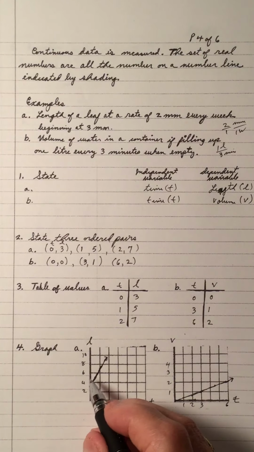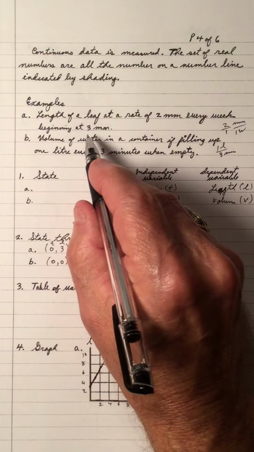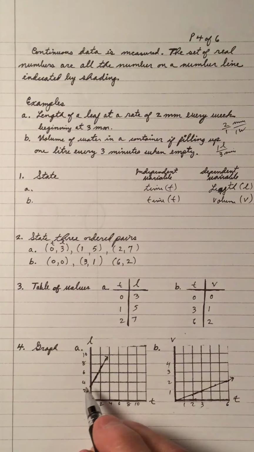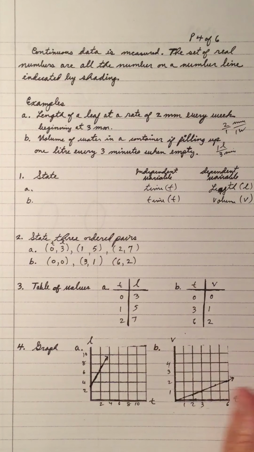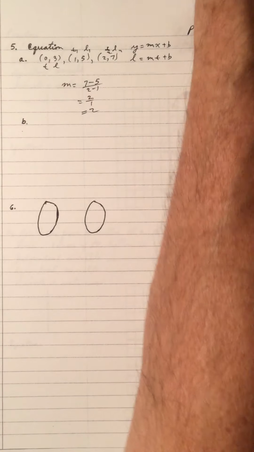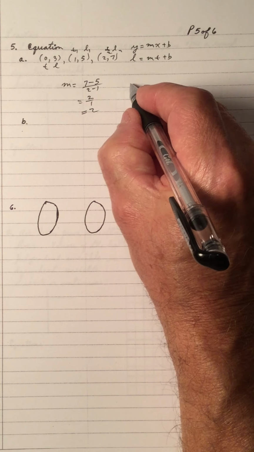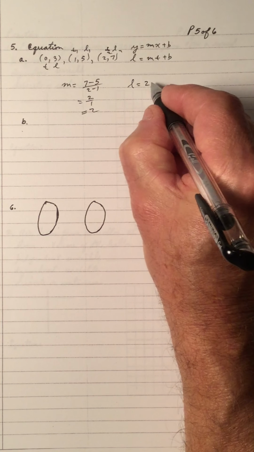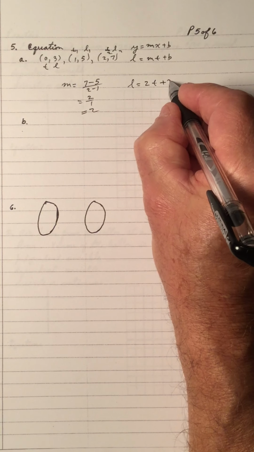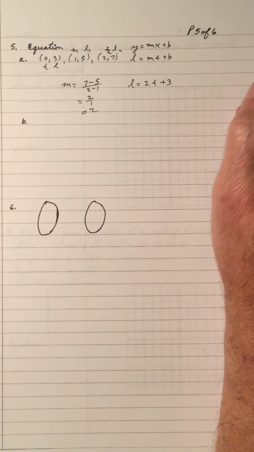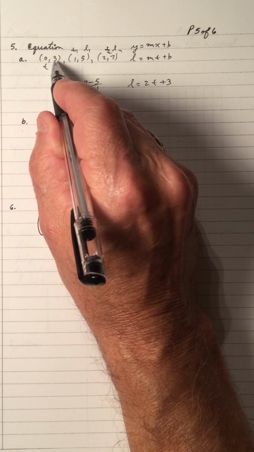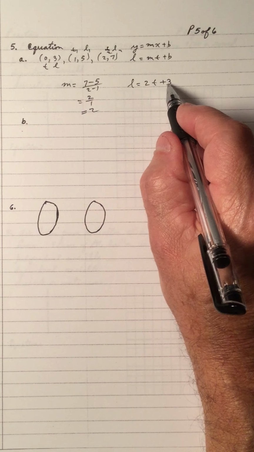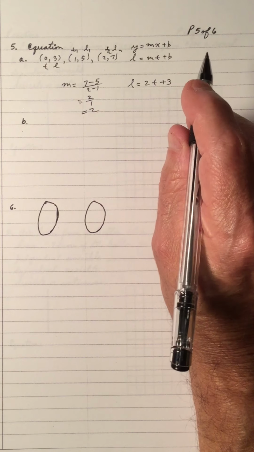And if you look at your graph and your y-intercept, it says it's beginning at 3, and the graph says it's beginning at 3. The table of values got us 0, 3. So it starts off at 3 as your y-intercept. So the equation is L equals 2t plus 3. And notice that when time is 0, you get a 3. So that's your intercept, or what it's starting off at.